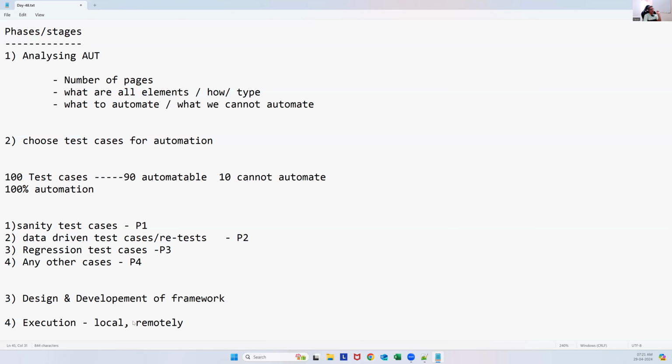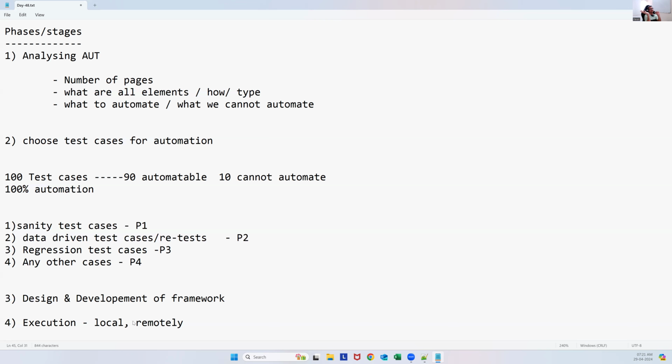Local execution, remote execution. Local execution means what? Wherever you have written your code, let's say my entire project code is there in Eclipse. So within Eclipse, I can execute my code. That's local execution. Remote execution means I can push our code to some remote repositories, and by taking that code, I will execute my test in some other place.